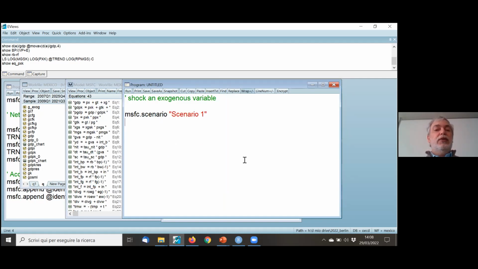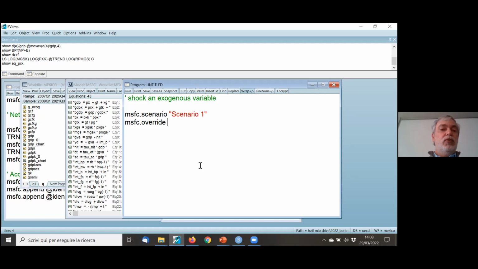And there are different ways to shock a variable. One is to use the override command. The override is telling eViews that the following variables will be taken from the scenario rather than from the data.